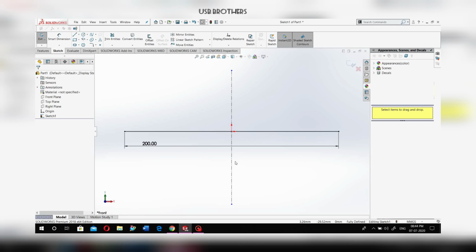In this tutorial I am going to stop over here, because in the upcoming sessions we will cover the rectangle, then circle, and we will go step by step, so it will be easy for you to understand. So today we saw how to select a plane, how to change dimensions, how to make a line, how to give dimensions, how to make horizontal and vertical lines, and let's practice them.